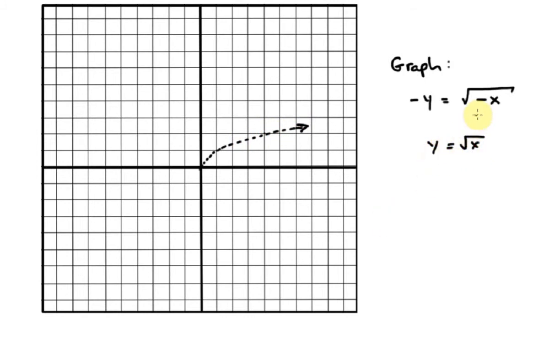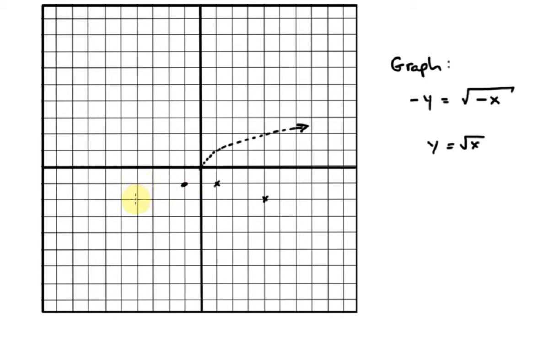Now I want to reflect it across both the x and the y-axis. Where am I going to end up? Well, it means if I look at certain key points, 1, 1 is now going to be at 1, negative 1, but that's only reflecting across the x-axis. Same thing with 4, 2. It's now down here at 4, negative 2. But then I've got to take these guys and also reflect them across the y-axis. So they're going to end up over here.